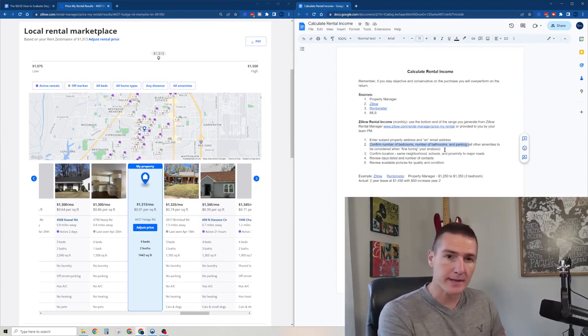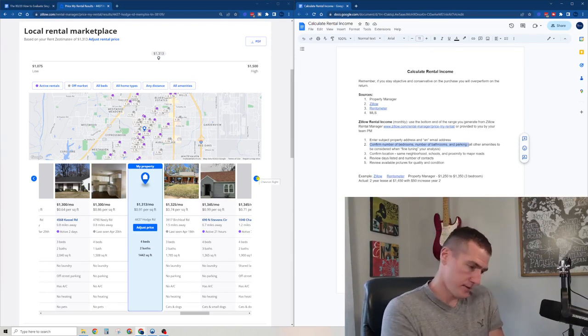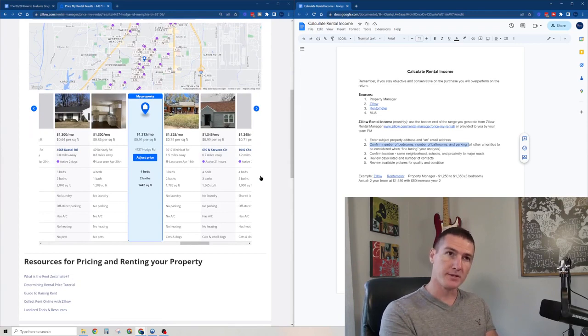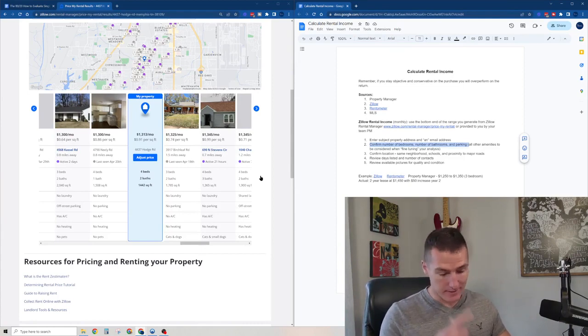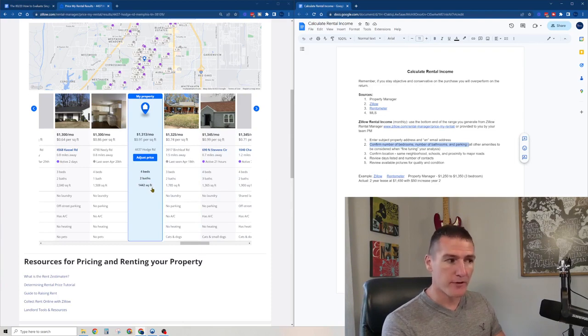Typically, those types of amenities are going to be market specific. Here in the Memphis market, nothing jumps out similar. And I know I mentioned in one of the modules about duplexes in Grand Rapids. Then I need to make sure I've got on-site laundry if the other ones do, off-street parking if the other ones do, those kinds of things. Here in Memphis, the biggest things are going to be the bedrooms, bathrooms, square footage, those three biggest things, and then obviously the location. So let's take a look at this one.